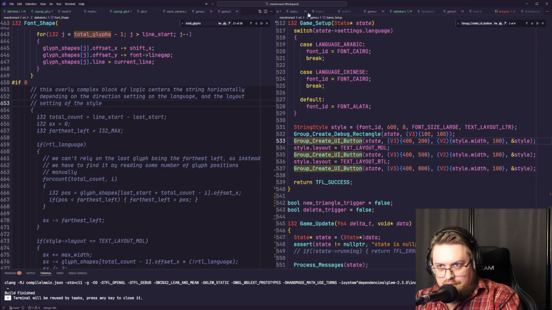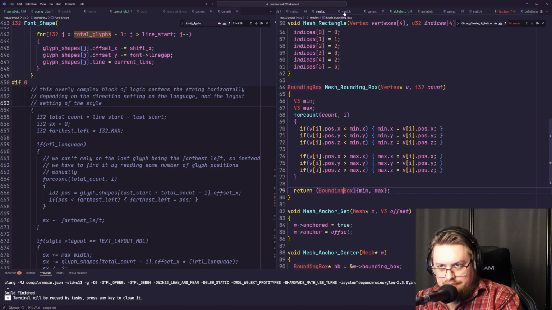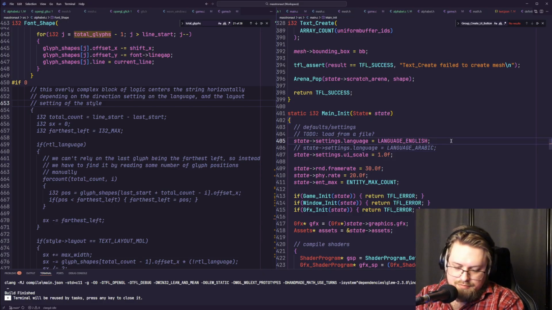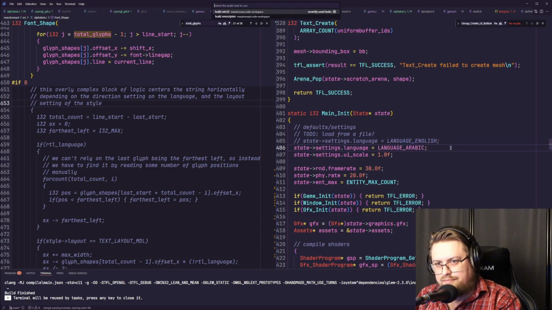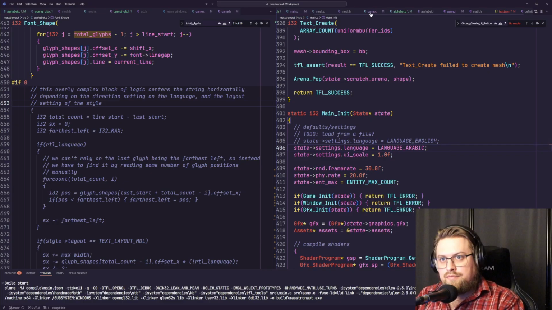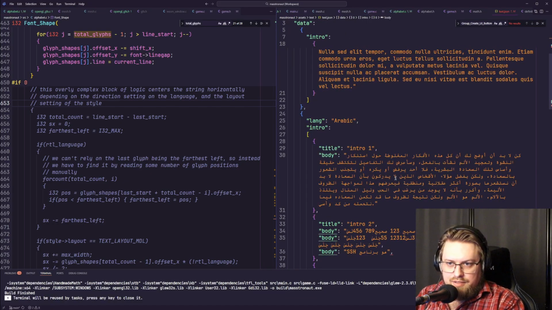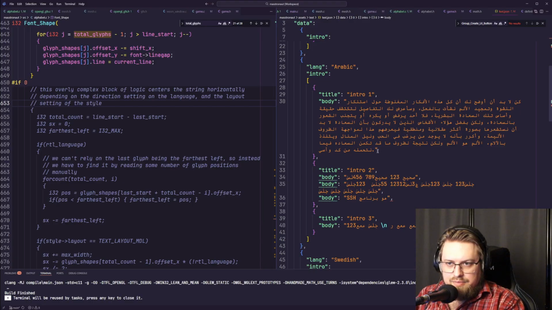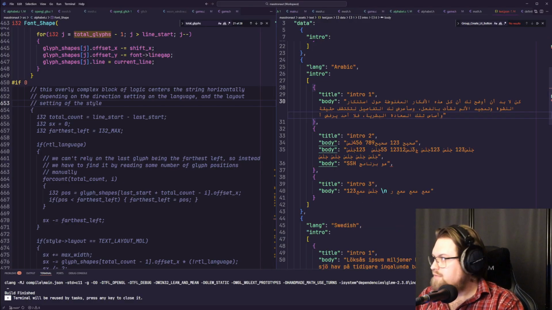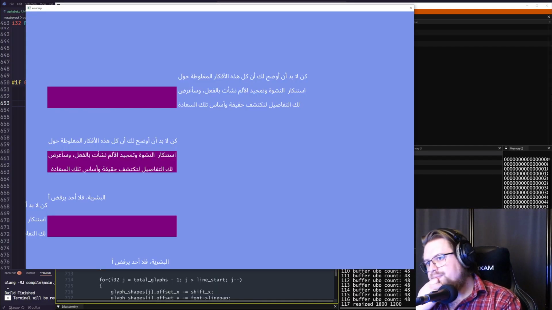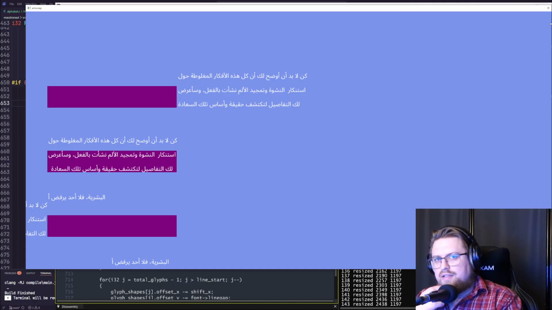Here's the problem. We switched to Arabic. And actually, I need to change the line to be way smaller. And now you can see it, right?